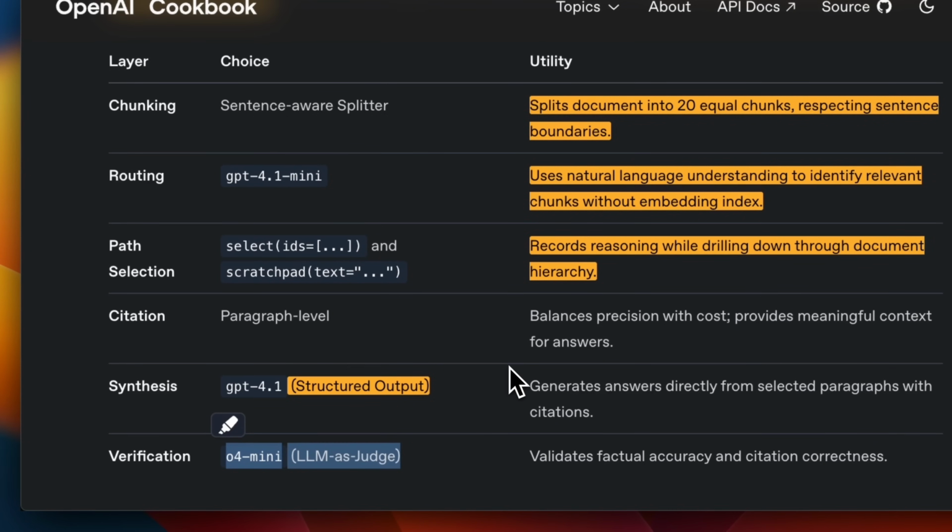So even though the system is going to be very accurate, you can't use this system for every application. Let's say for a simple chat with your document, it's going to be a lot more expensive and very slow. But if you're working on report generation and you need factual data where latency is not an issue, this could be a very accurate implementation of a retrieval system that is going to give you really good answers.